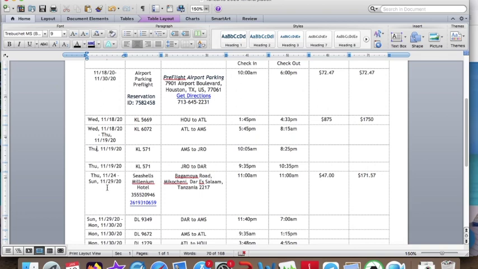Okay, so as you can see, we're down to now my hotels. So here I'm going to put the name of the hotel. I put how long I'm going to stay, from Thursday, November 24th, until Sunday, November 29th. I'm at the Seychelles Motel, right? And so I'm going to put my itinerary number, all that information that I need to give them, should they not be able to find me by my name. I'm going to put the address there because I'm going to want to tell the taxi where I'm going. I'm not going to take for granted that they're going to know where Seychelles Millennium Hotel is.